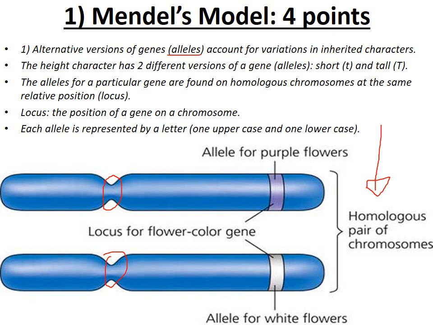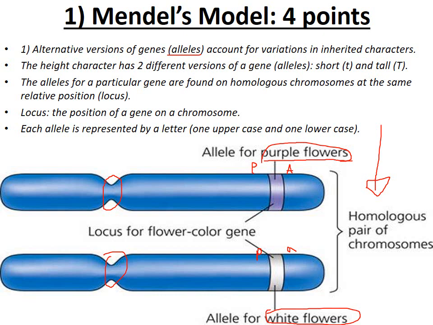So for example, in the plant that we saw that was a hybrid, for flower color, it might have had purple flower on one homologous chromosome and white flowers on the other. So maybe it got the purple flowers from mom and the white flower one from dad. One of the alleles is represented by an uppercase letter and one by a lowercase letter. For example, I might represent the purple one with uppercase A and the white one with lowercase a. Or it doesn't really matter, I could have done uppercase P and lowercase p, right? Uppercase P for purple and lowercase p for white.